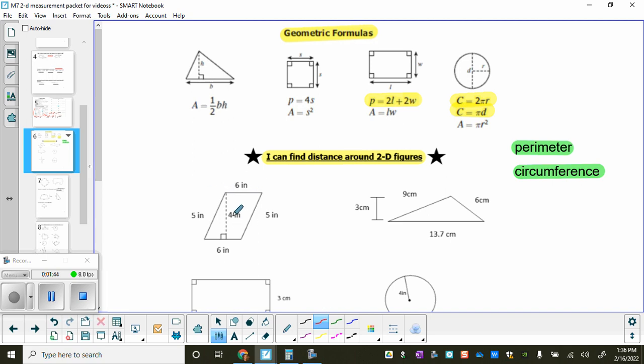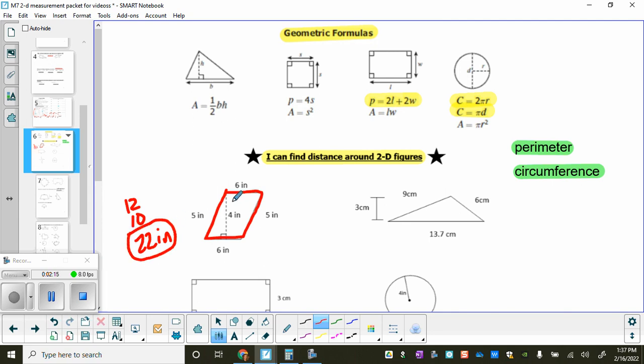So this first shape, we've got here, here, here, and here. It doesn't really look like it's drawn to scale because if this is a 5 and that's a 6, obviously it's not drawn to scale. Doesn't really matter though, because for the distance around it, I'm just going to take this 6, and that's a 12. I got top and bottom. And then my 5s, I'm just going to add those up. So the distance around here, I get 22 inches.